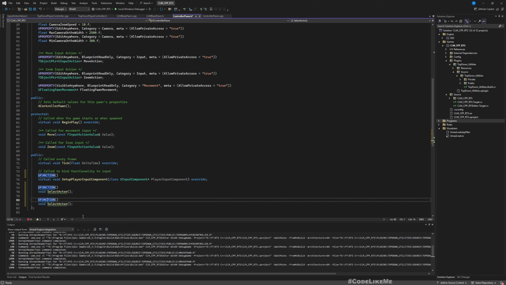Okay, so select actor and deselect actor. Maybe it's better to have a select actor and pass a boolean for whether to select or not. Yeah, why two functions? Okay, let's call it select or not select.